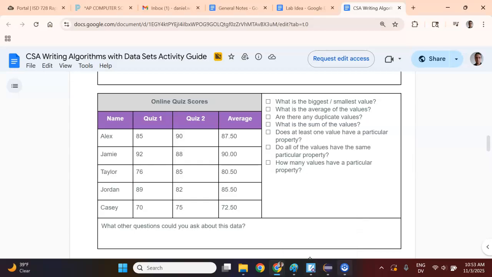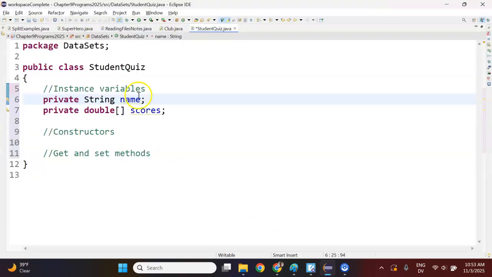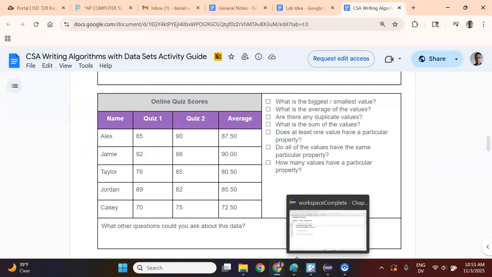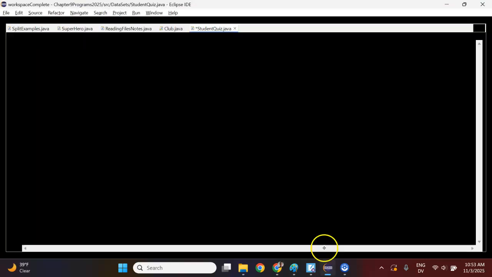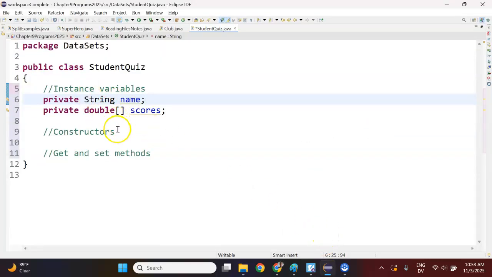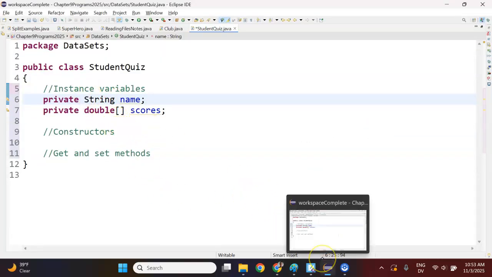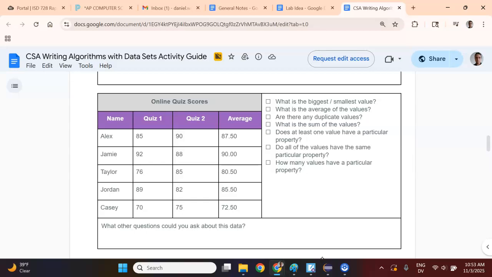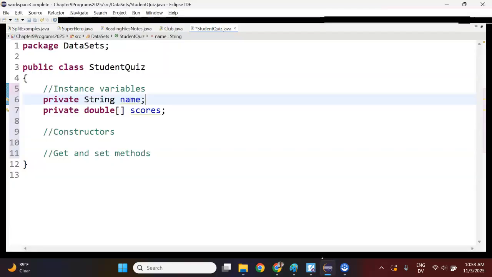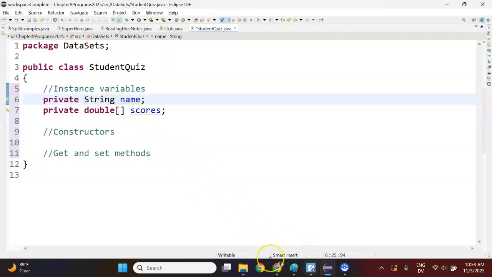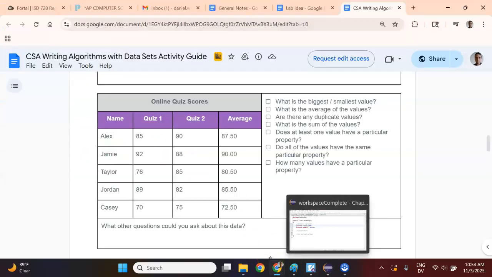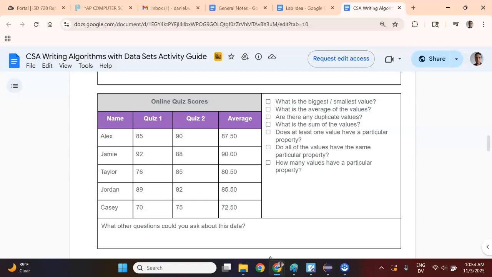But then the quiz scores I would put in some sort of array, or maybe even an ArrayList, and then you wouldn't even need to store the average because you could just calculate it based on the data in here. So that's the idea: if I have some data in a spreadsheet or something like that, then you build a corresponding class that represents each row in this data set.